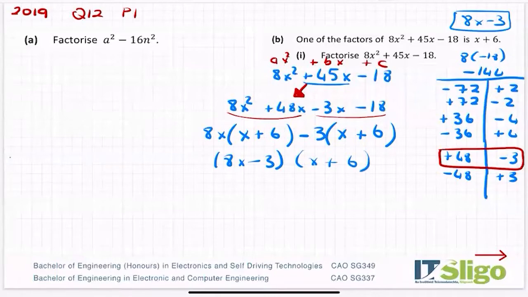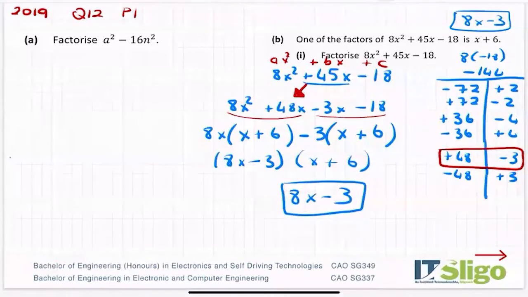Okay, so that's how you can do it from scratch. Now you see that one of the factors is indeed 8 plus 6, and the other factor is indeed 8x minus 3. So your answer to this one then is 8x minus 3. Okay, so if you didn't see it the shorter way, you could of course have done it this particular way. It's just a little bit hard when the numbers are big to spot the factors.